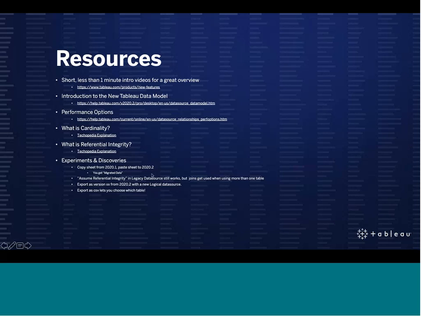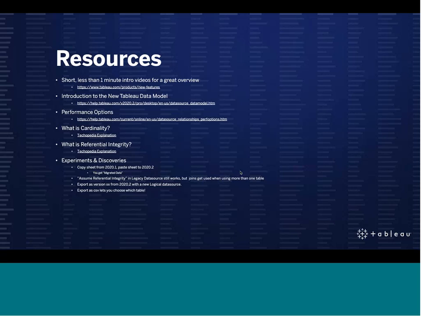When you are using the legacy style, when you actually go into the physical level and you're joining the old way, assuming referential integrity still works the way it would in older versions of Tableau. But of course, for validation, if that's what you're using it for, just remember that you're going to use joins as soon as you start involving more than one table. If you were to export from 2020.2 from a data source that you have used relationships for, then just know what's going to happen. You're going to essentially only get the first logical table and whatever physical tables are in it. So be aware of that.